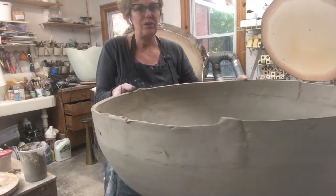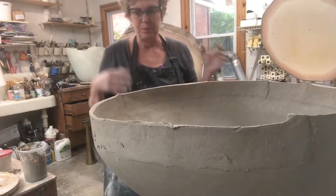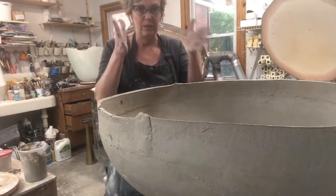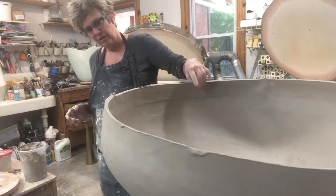If your pot is not round, you don't need to use a banding wheel, although it is important to remember to turn your sculpture so that you're really continuing to consider it in its 3 dimensions and not just like a painting where you're only looking at it from one direction, or it will feel kind of pictorial.